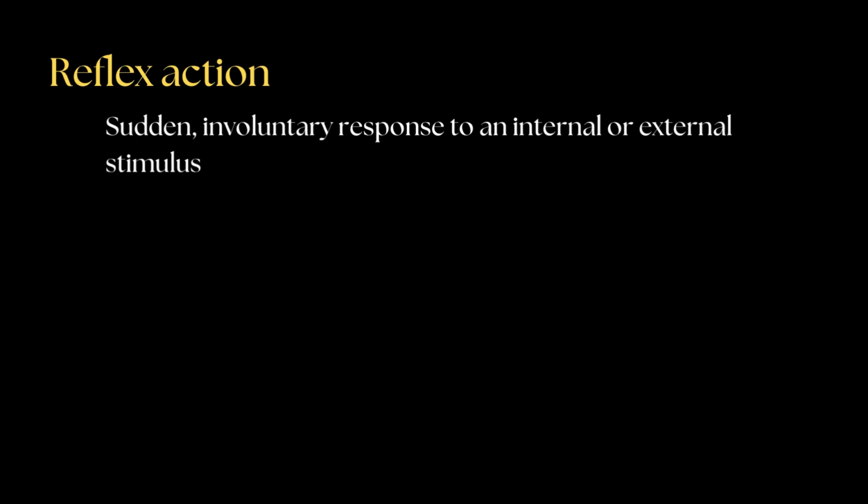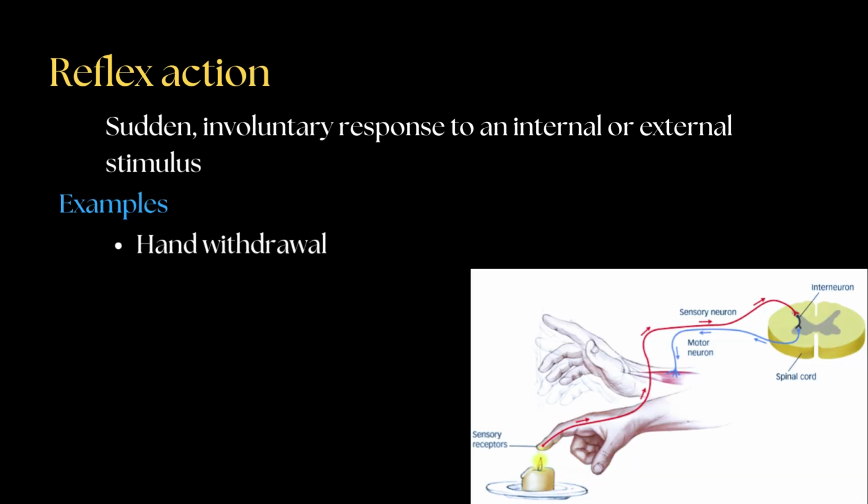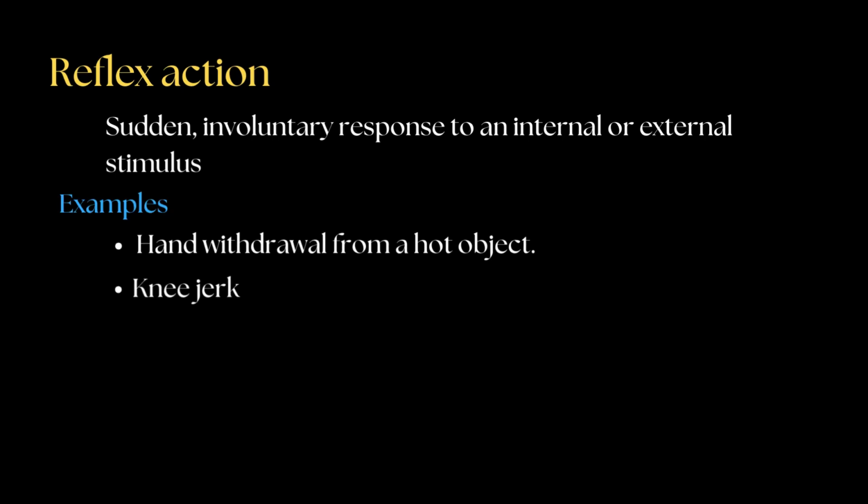Reflex action is a sudden and involuntary response that occurs either due to an internal or external stimulus. It is an automatic reaction that does not require conscious thought. Common examples of reflex actions include withdrawing the hand from a hot object to prevent injury, the knee-jerk reflex observed when the patellar tendon is tapped, and the blinking of eyes to protect them from dust or bright light.